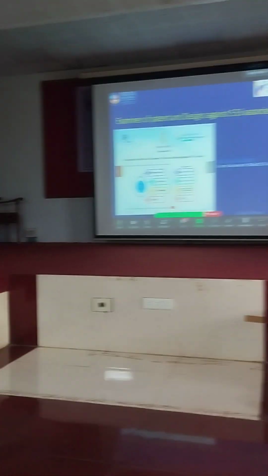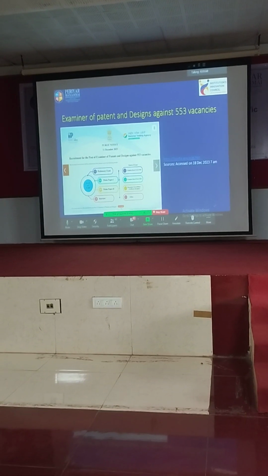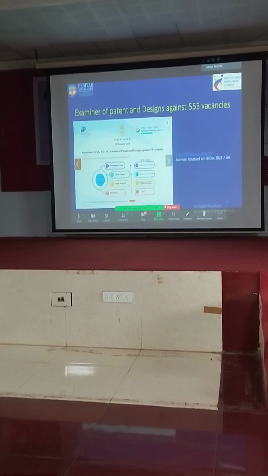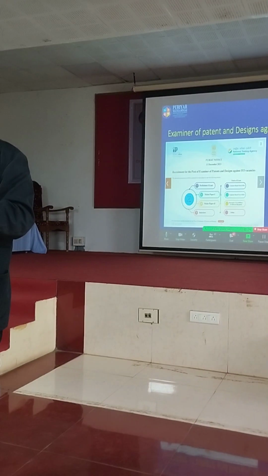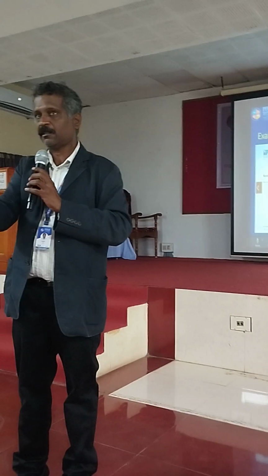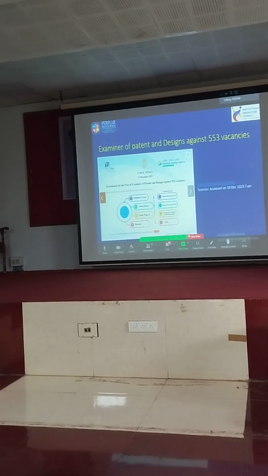Okay. You see 553 vacancies as on this morning, which I took from an IPR website. As a youngster, if you want a central government job and you have IPR knowledge and law, it's very important. The technical subject we are studying, legal should also be known, IPR officers. You will get a government office, become a patent officer or an IPR officer. You will get appropriate jobs. It is possible if you know IPR. So as on today there are 553 vacancies available on the website. You can apply if you are interested.